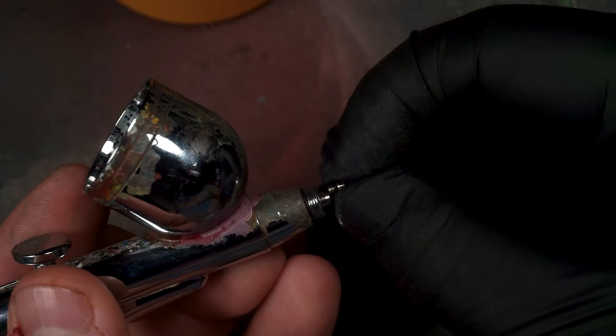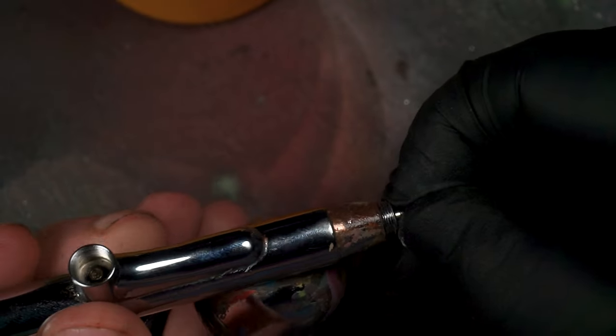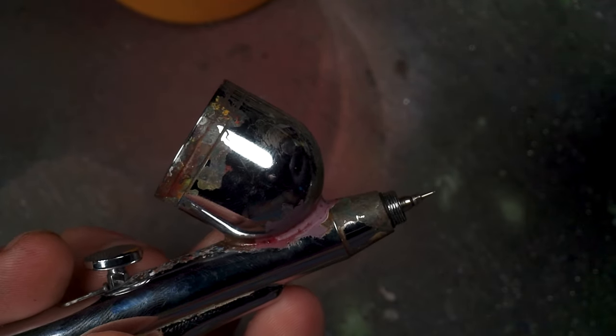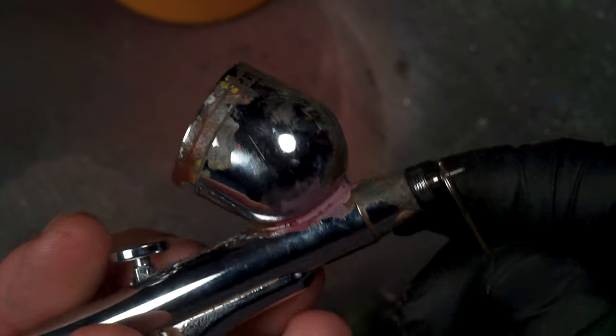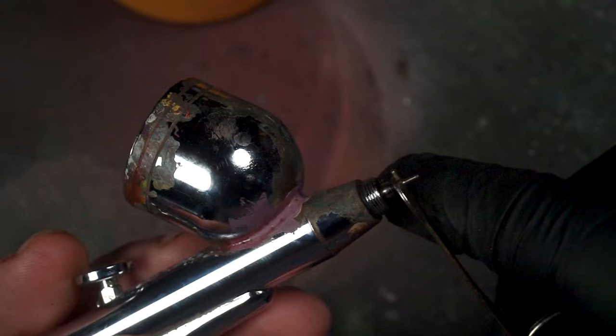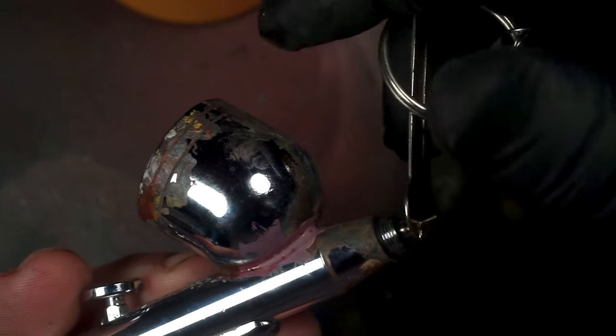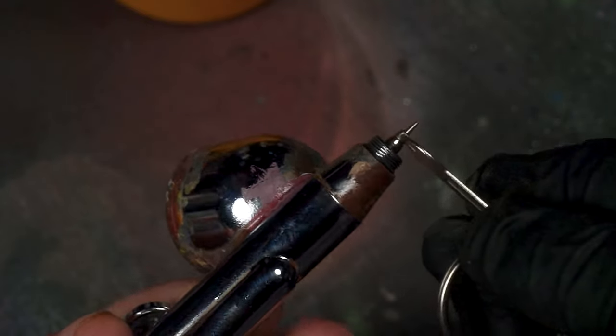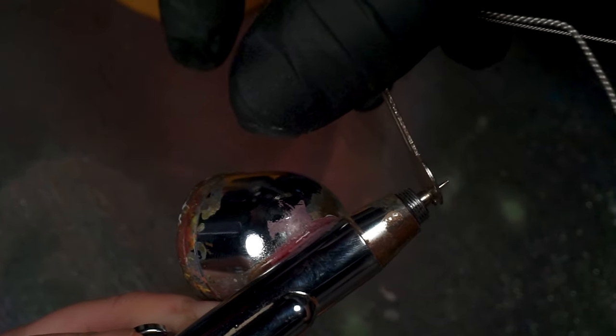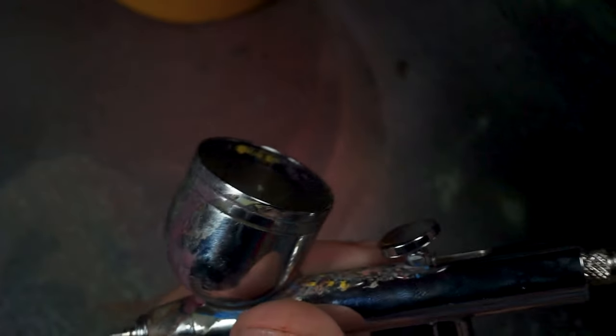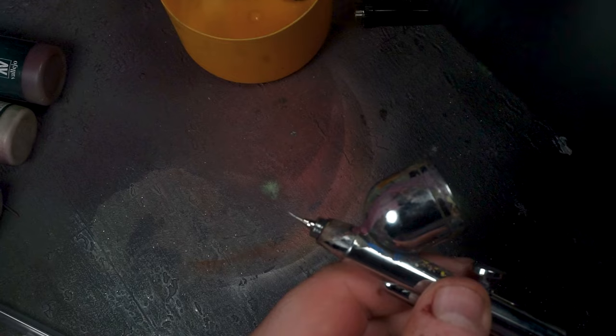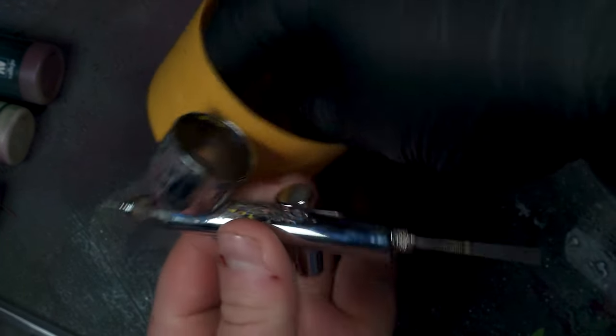That's had a good scrape, so let's get it all back together and give it a test. Starting with the nozzle first, we plop it onto the airbrush. The nozzle is the easiest part of the airbrush to damage because it's got such tight, minimal and fragile threads. What you want to do when reapplying the nozzle is ever so gently twist with your screw and put a minimal amount of force on it. You effectively want to use no effort whatsoever, and as soon as you feel resistance, I'm going to stop screwing that back on. That'll avoid damaging the threads. I'm going to reinsert the needle and put the chuck and the cap back on.